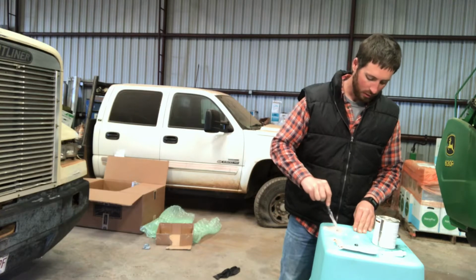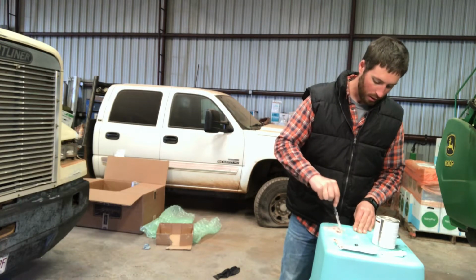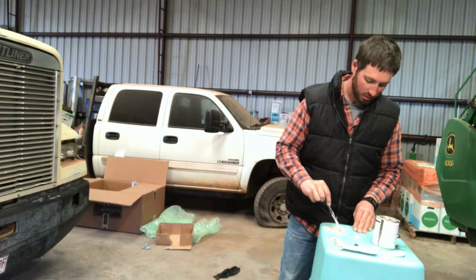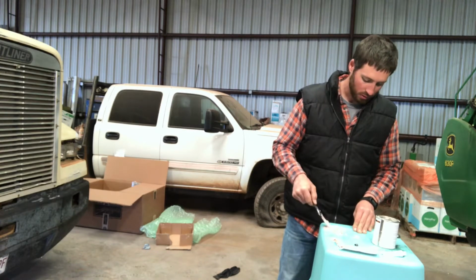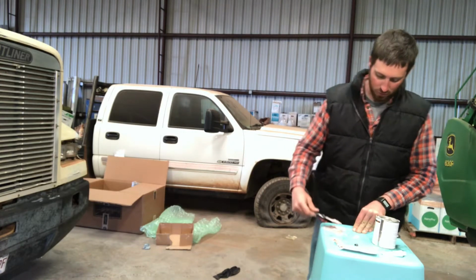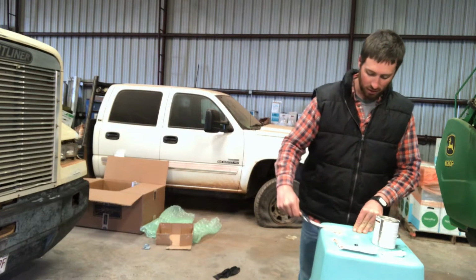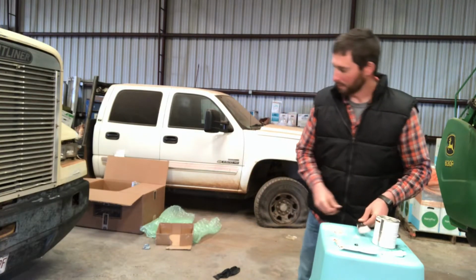And so what we're going to have to do is mix this up really quickly and then apply it onto the truck in the places we need. And hopefully it turns out well. Because once you kind of put it on, it starts to set up and get stuck. Round 2 and try it again. We're going to scrape it out, get all the unmixed stuff worked in. It's really easy once you kind of get the hang of it. But the mixing and using it very quickly is something that I found out the hard way.